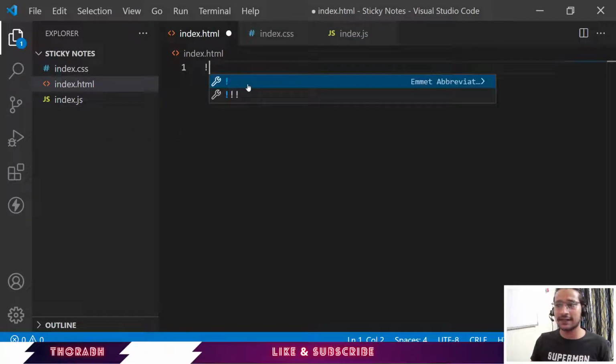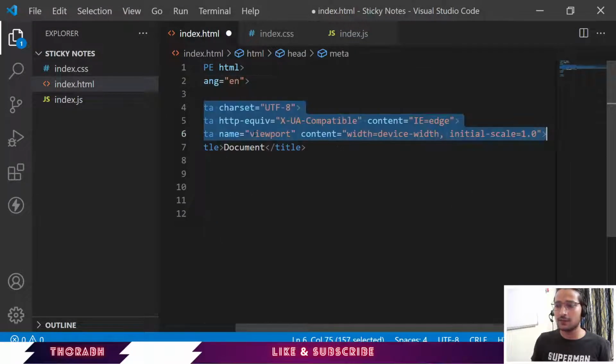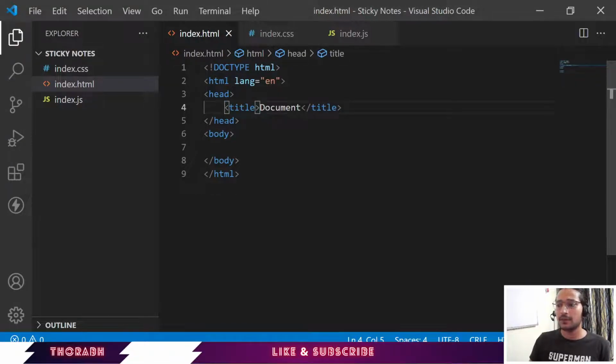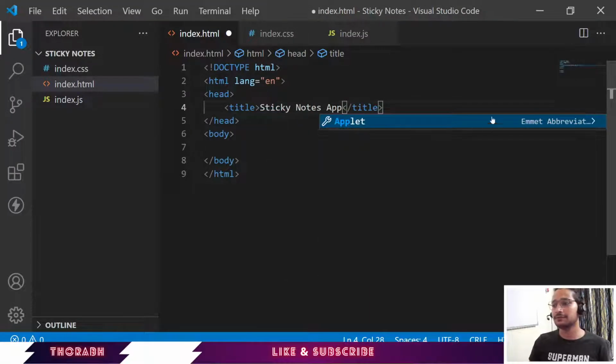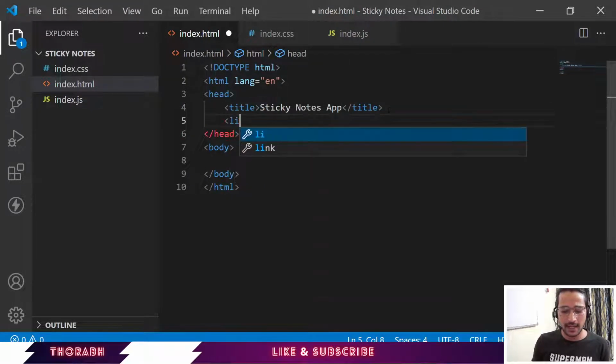Let's start with the basic HTML. We don't need these meta tags right now, so let's remove them. Document, remove this, and let's put sticky notes app. That is what we want. And let's also link the CSS file and the JS file.